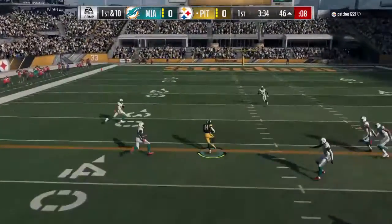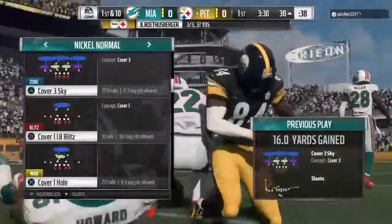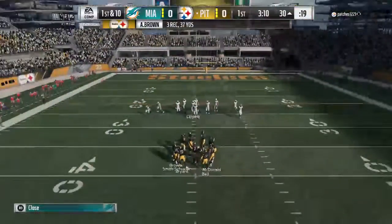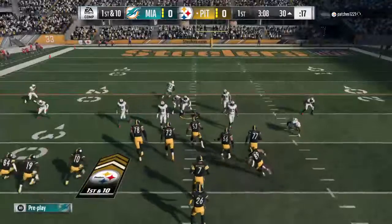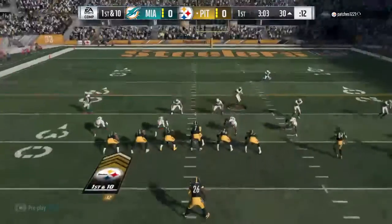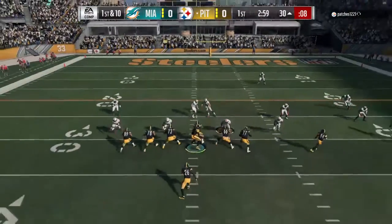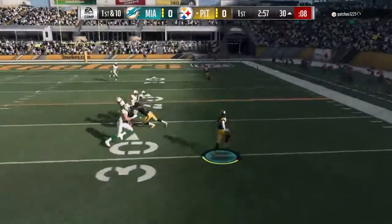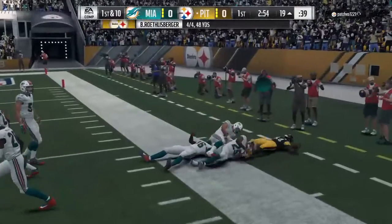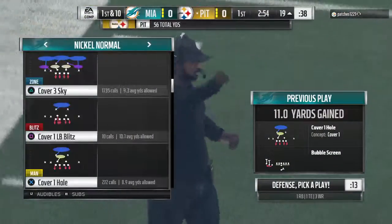On first and 10, it's Roethlisberger. Man open left side is Brown. And brought down, but able to get it to their 30-yard line. The passing game in rhythm right now for Pittsburgh. There's another first down. Now Roethlisberger on first down. Quick hitch, complete. It's Brown. And he's going to be out of bounds down inside the 20. 11 more on that one and another first down.